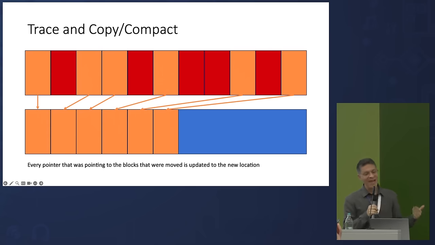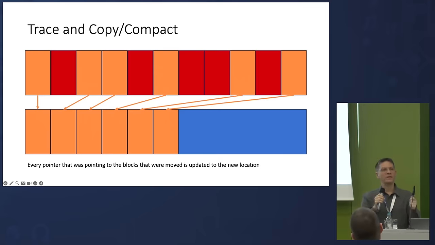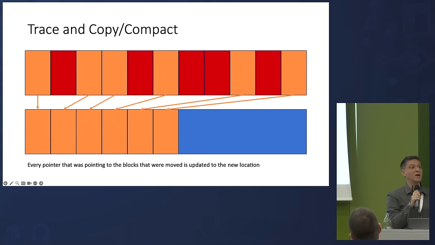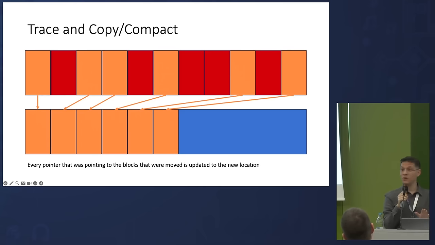But this is the general idea. Once you're done, one important thing is that during this process, you have to update every pointer that you had in memory to the new locations. We moved the data. So if you had a pointer that said it's at 0xabc, and then I moved it elsewhere, I have to change that pointer to the new location. This matters because fixing bugs related to a moving garbage collector, if you don't know what you're doing, is very, very hard. Because at one point, the object points to something that is not it, and you have no idea why. And sometimes it might look okay, but it's not.